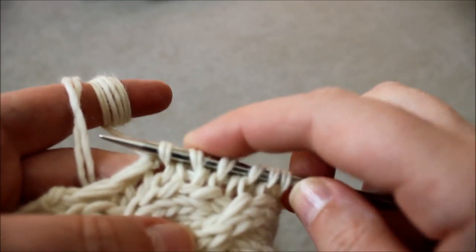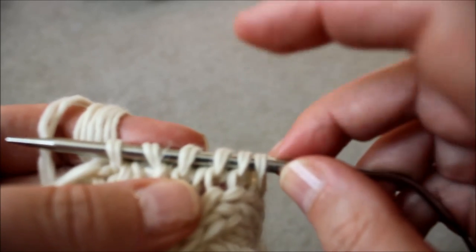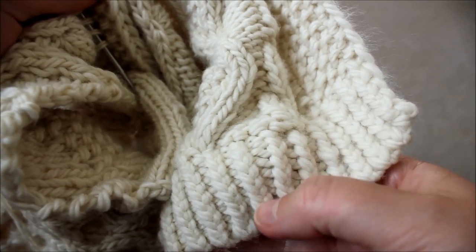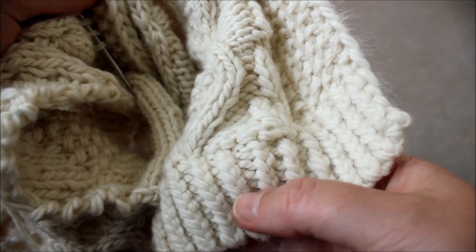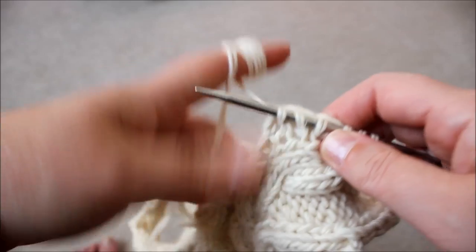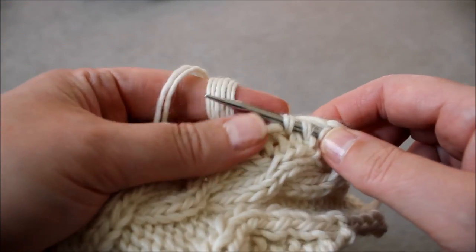So continue picking up stitches, and what we're going to do is we're going to be knitting 1 knit 1 purl the twisted way that we did the ribbing. It's going to be how we did the ribbing, the twisted. So it's going to be the same. We're going to be doing a ribbing, twisted ribbing.